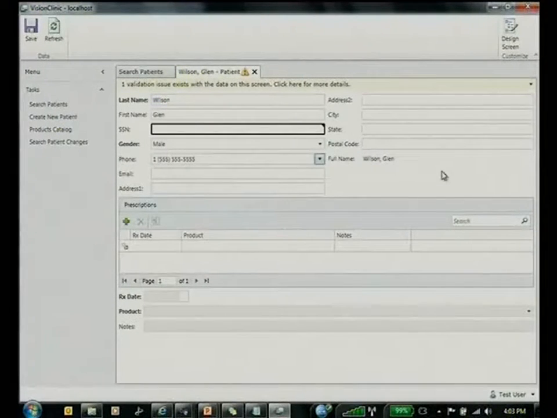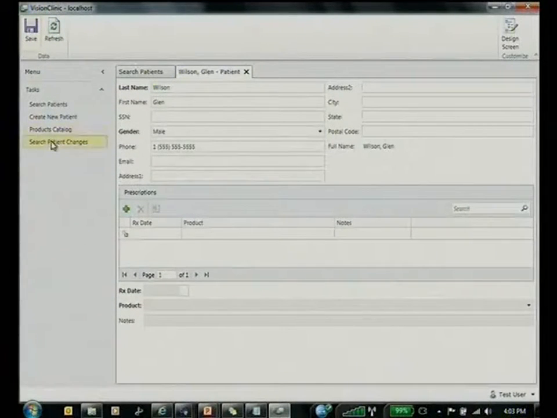So there we go. Now when I press save, notice we've got this little icon up here that says, hey, there's a problem. It's a warning problem with this record. Before you press save, we get that all for free. We didn't actually code anything for that. That just comes out of the box. I'm going to save this.